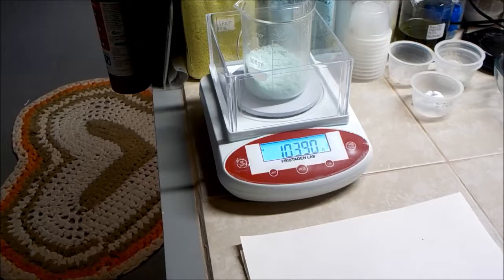This is the heptahydrate, so adding on the extra weight for the seven water molecules, I should have had a theoretical amount of 110 grams. So I know there's obviously going to be some losses through the filtering and the drying. So this seems quite reasonable. So I'll say this is good at this point, and I'll go on to the next step in making the Mohr salt.